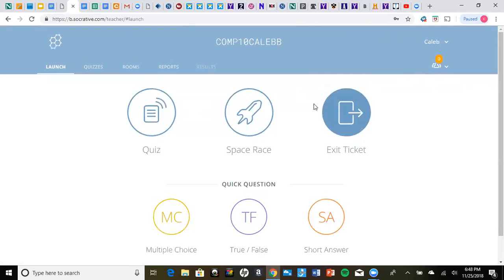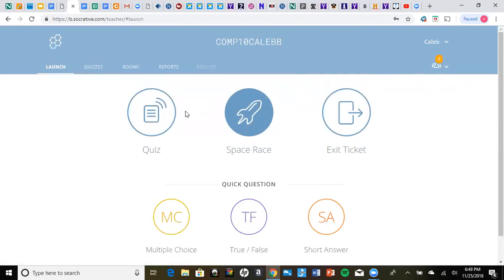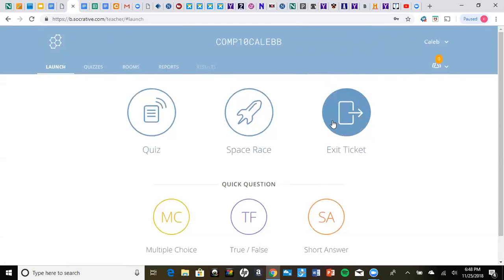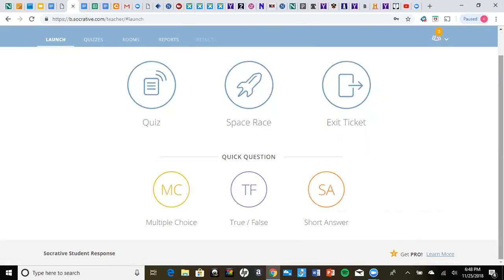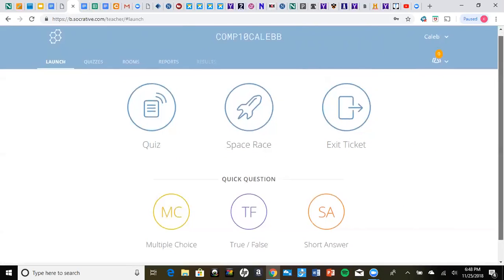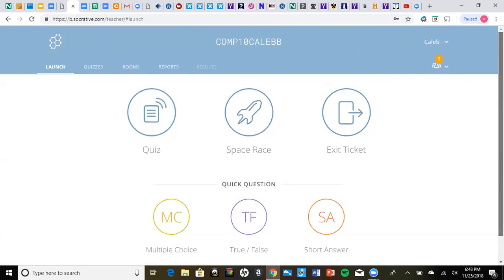So like I said, very easy application to use, really cool. There's a lot of room for customization. With that space race feature especially, you can have students collaborate and work together. You get instant feedback. You get a lot of useful information from that results page. So a very useful application. I would highly suggest it to anyone. I know I've really enjoyed just playing around with it, and I plan on using it in the future, definitely.